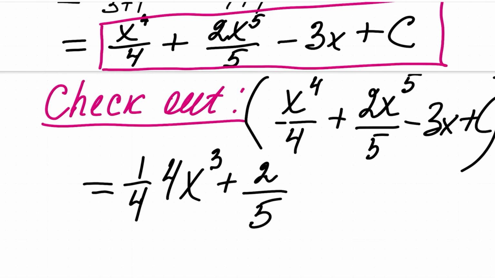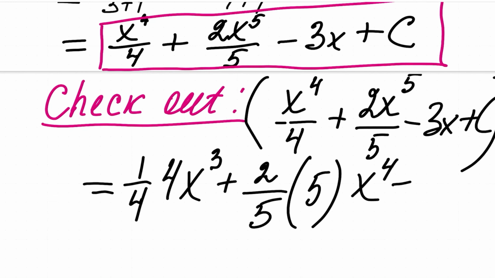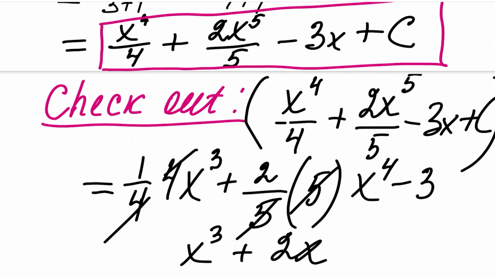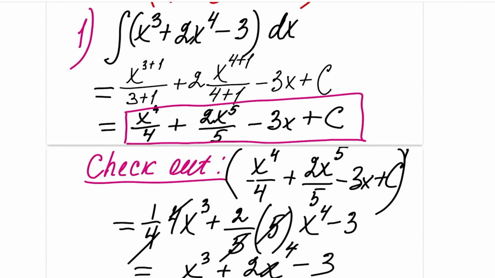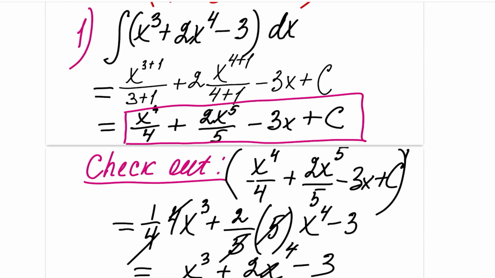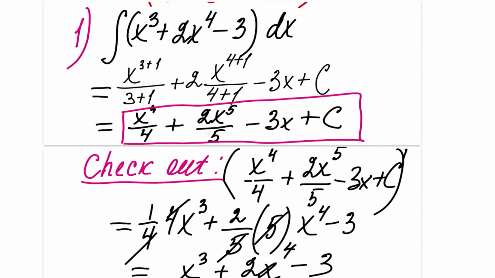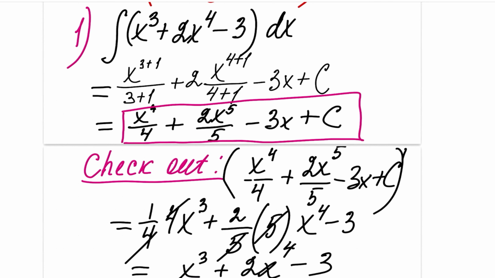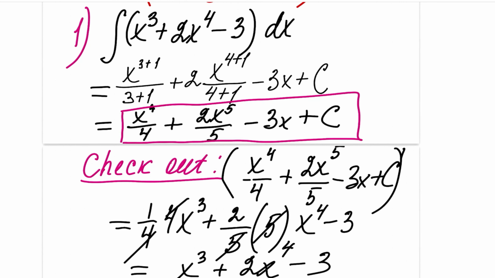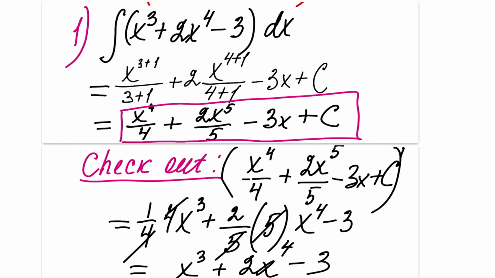So let's do it quickly. Remember, we have to use derivative rules now, so don't get confused. Actually, we are going to use only the power rule for derivatives. Remember that the derivative of any constant c is 0, so c goes away. And as you can see, we will get precisely the same original integrand expression that we are given. So everything checks out. Alright, perfect. Let's move to another example.